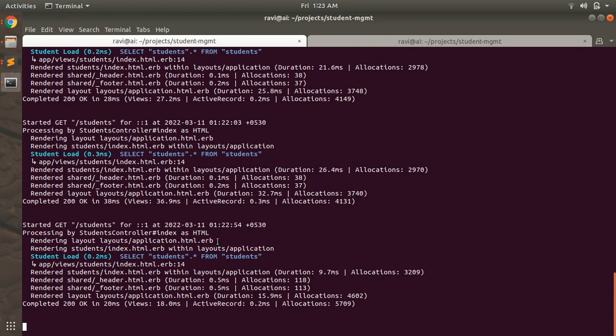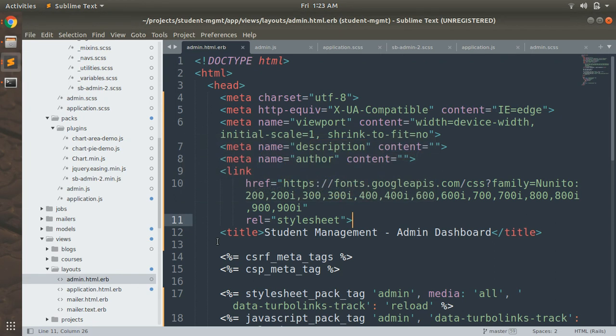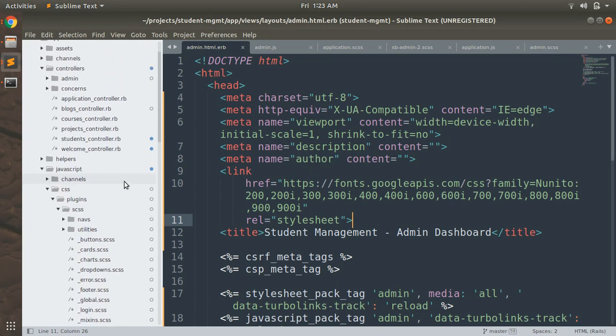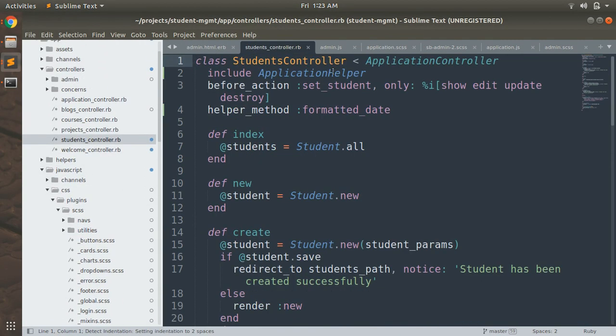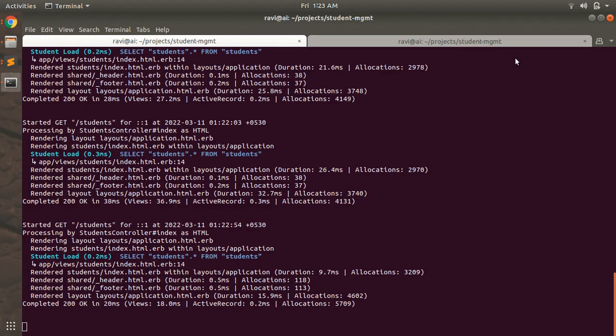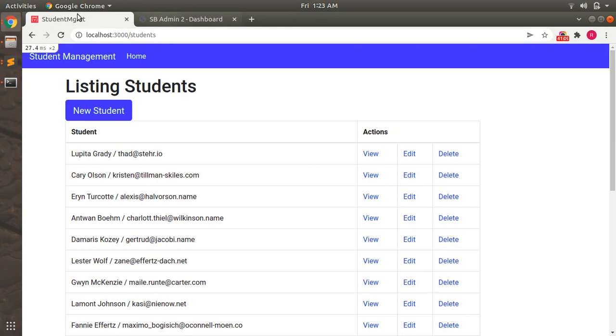You can see that rendering layout application.html.erb. So what we need to do now is open your students controller, and in your students controller, just mention layout admin. Save this. Now refresh your browser.